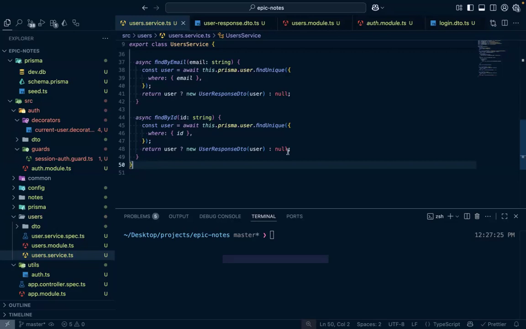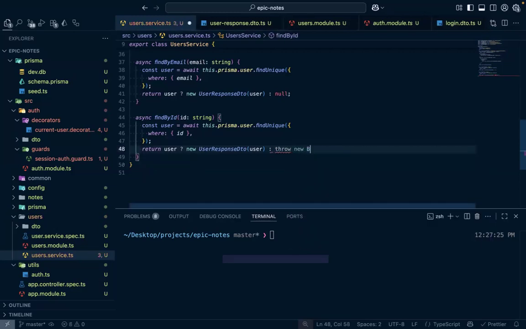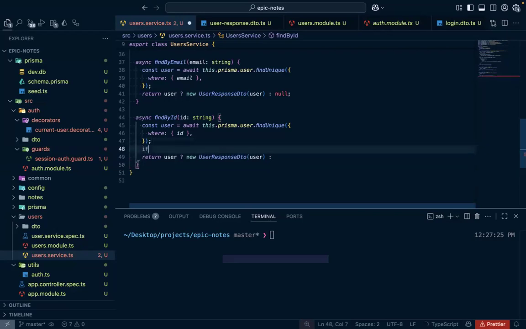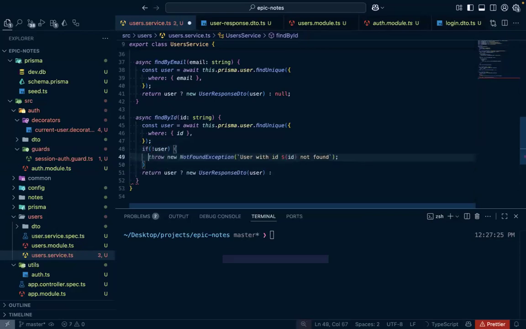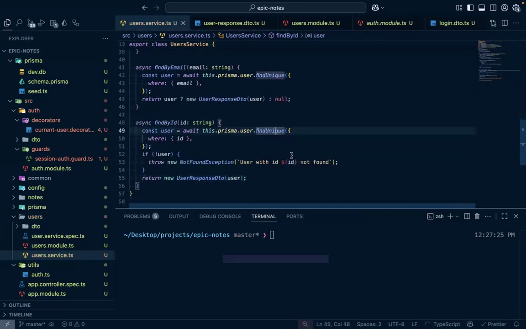Or instead of returning null, we throw a new NotFoundException: user with ID not found. And this won't work like this. So we say if user, that is when we do this. And here we directly return the user. Remove this as well, and we are good to go.